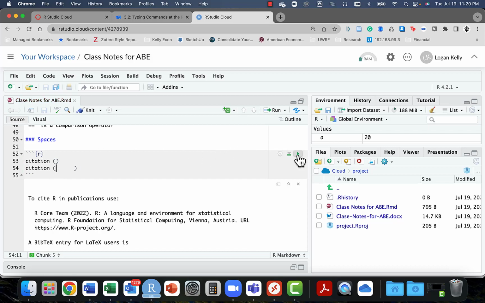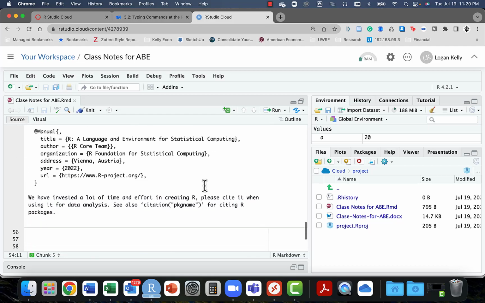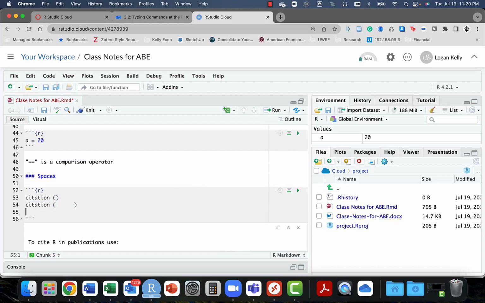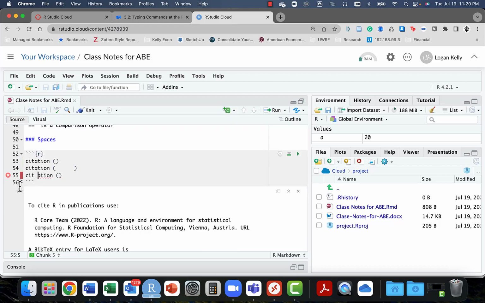So that one works. All right, we get it twice. But this, let me do it right here, won't work. And the reason why it won't work is because it doesn't know what CIT is, and it doesn't know what ATION is. R wants this to all be one word, so that it knows that it's all one word.